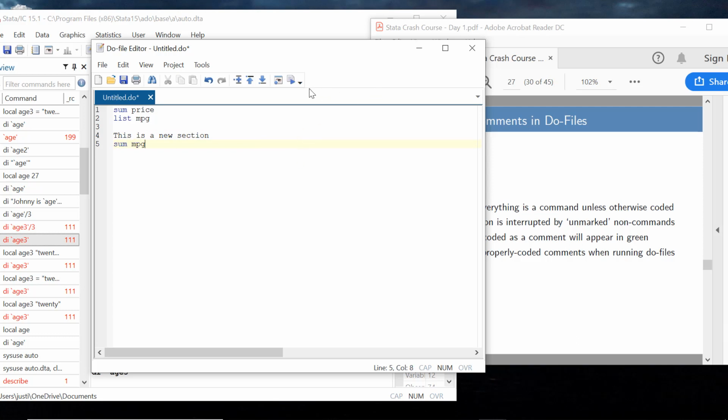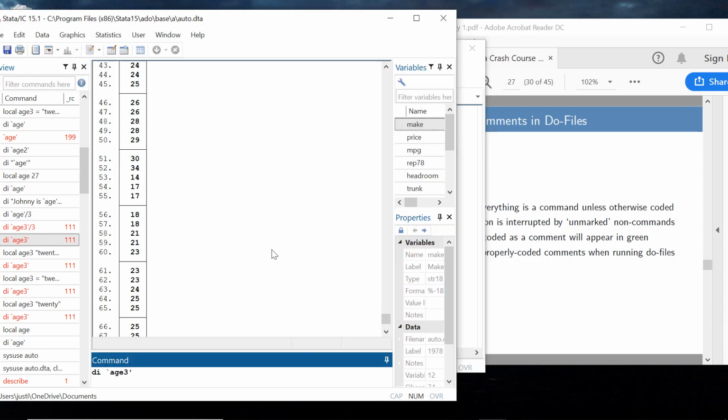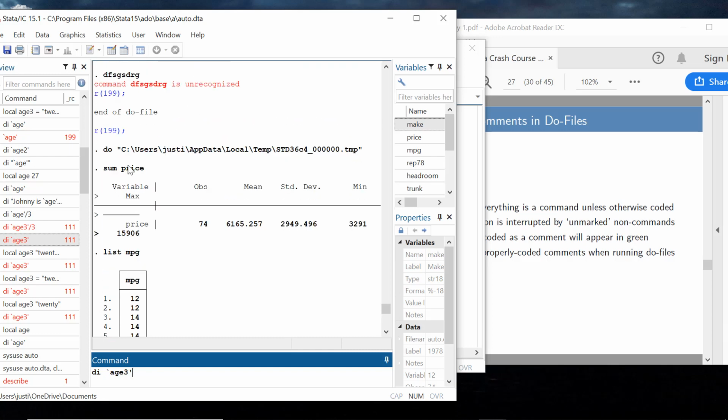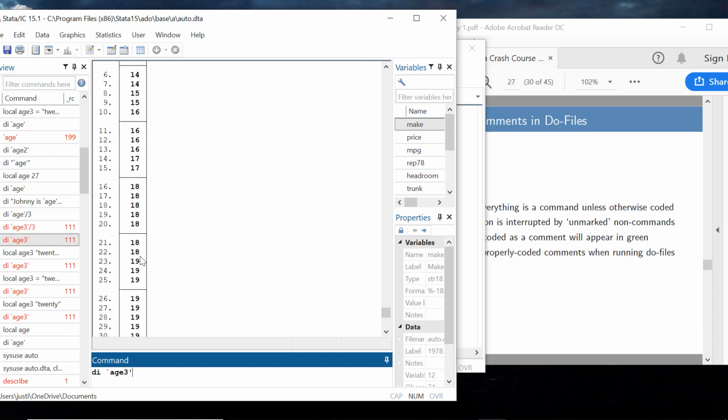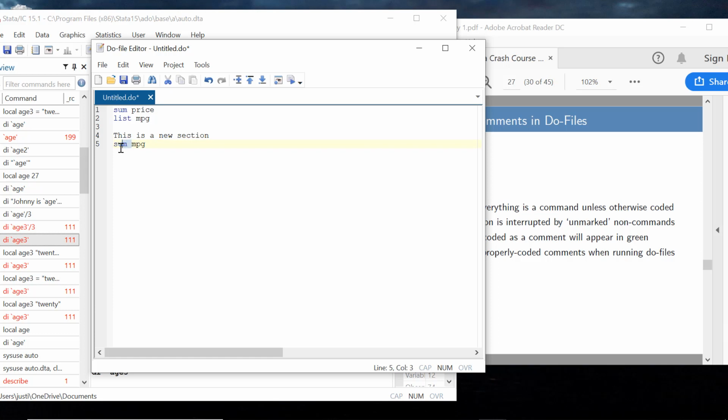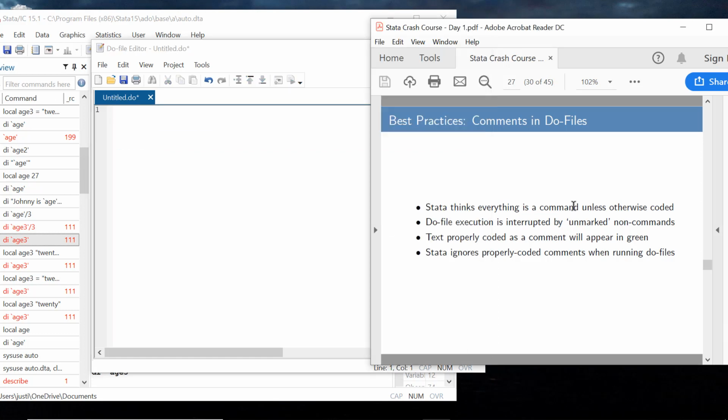If I tried to run this, well, Stata did the first two commands. It summed price and then it listed miles per gallon, but then this is a new section, and I didn't flag that as a comment or a note, so Stata interrupted running the do file, and we didn't actually do anything below that. So keep that in mind.